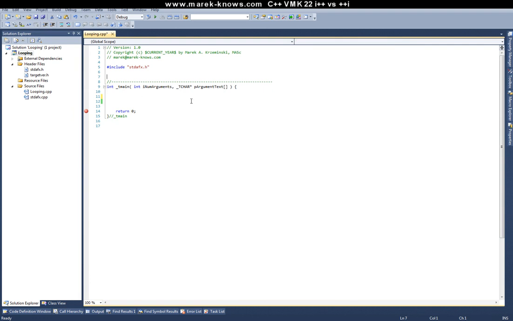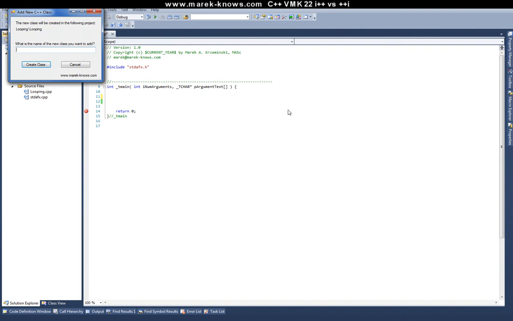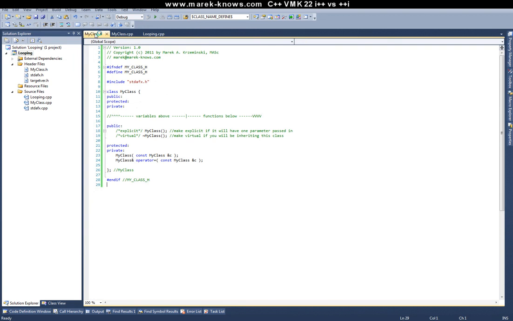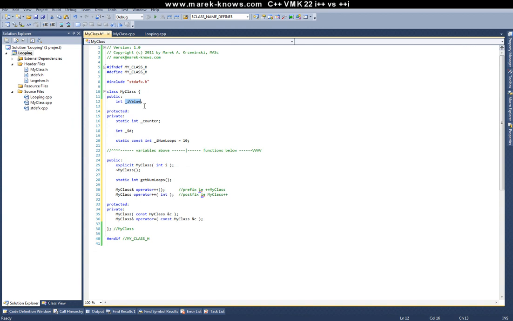So I'm going to create a new class. I'll just call it MyClass, I guess. Inside of this class, I'll be creating a constructor where we can assign an ID to it so we can keep track of how many times we construct this same object. I'm going to go inside of the header file here and modify this code to look like the following. We're going to have a value stored inside of this class. I'm going to have a static integer which is going to keep track of which object this MyClass object is, and that's going to get stored here inside of the ID value.